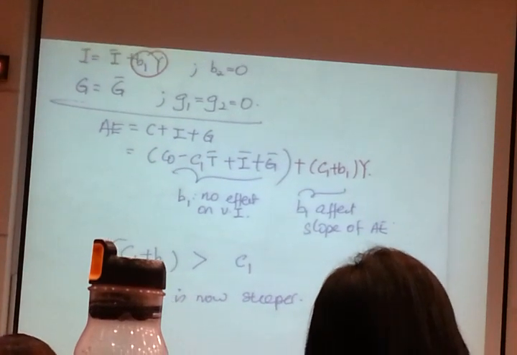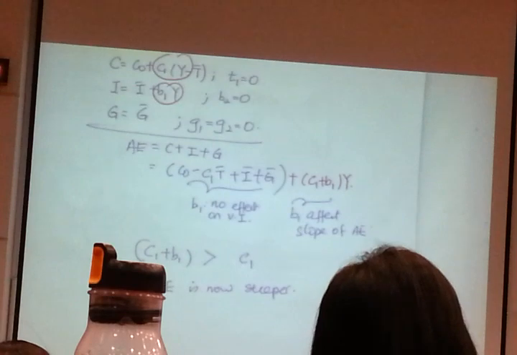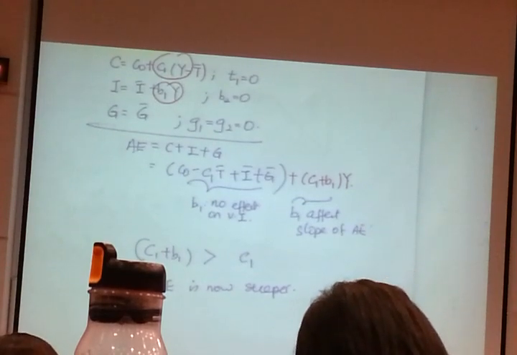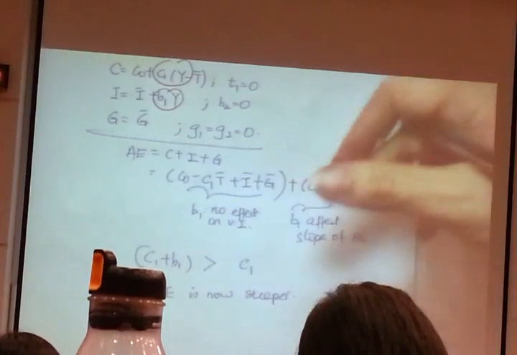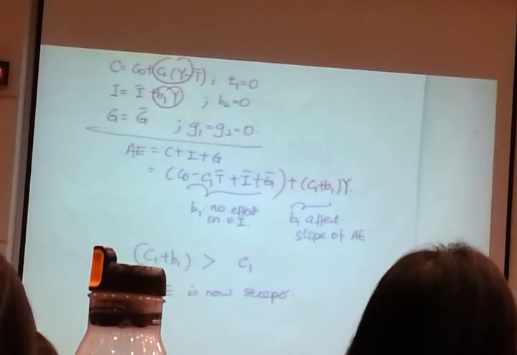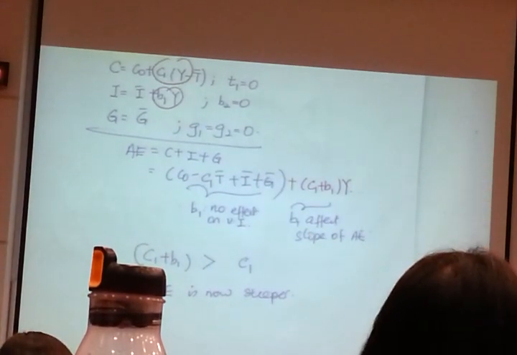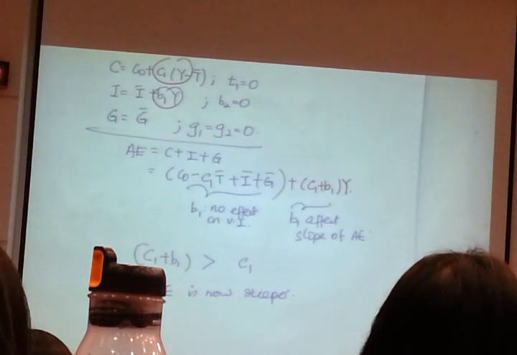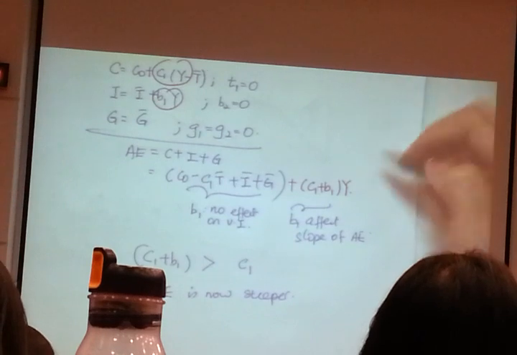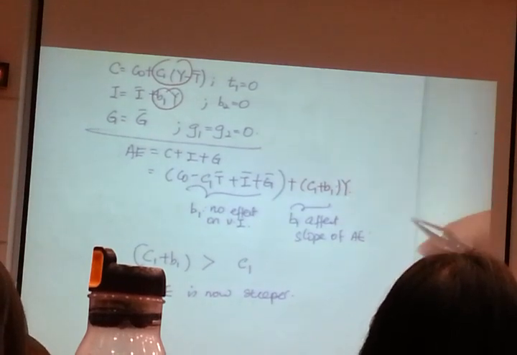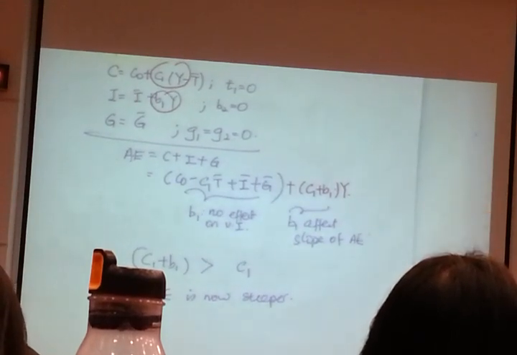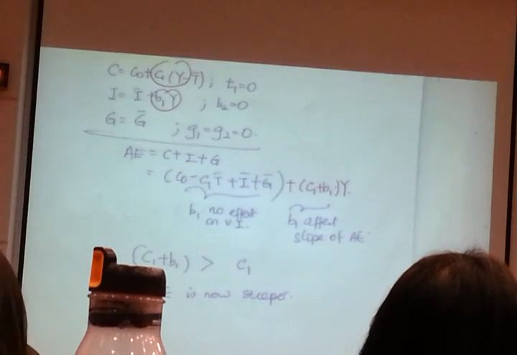Now look at this answer. It may look long to you, but to the examiner, you are just regurgitating C, I, G, doing your maths, and then you get the answer. Up to now, there is no analysis. You didn't talk about anybody in the country at all. You merely say the equation says there is a B1 in the slope, and it makes the line steeper. A good exam answer must always have analysis.